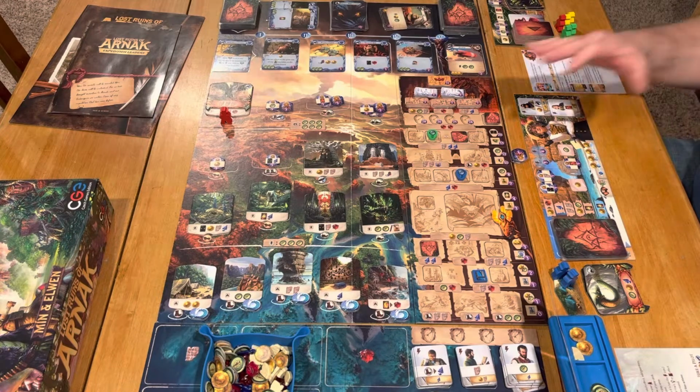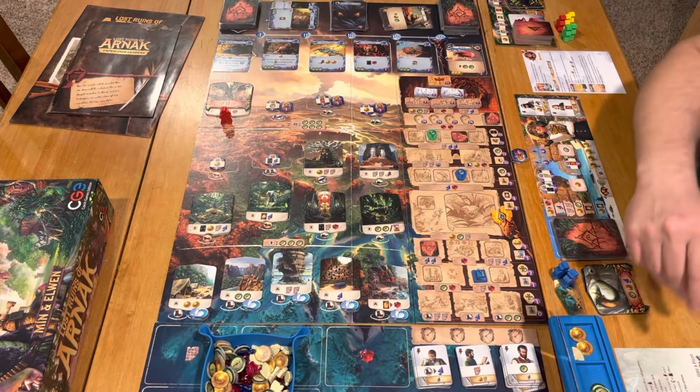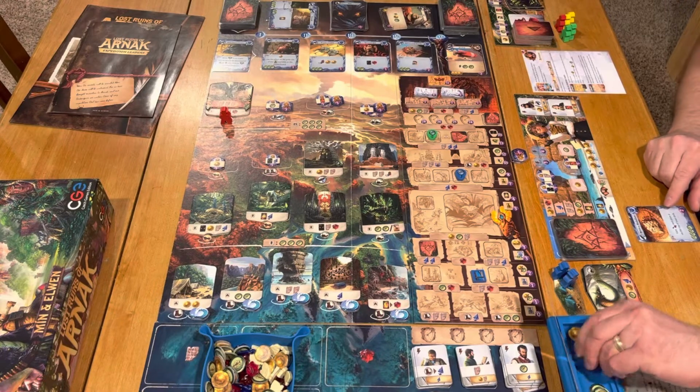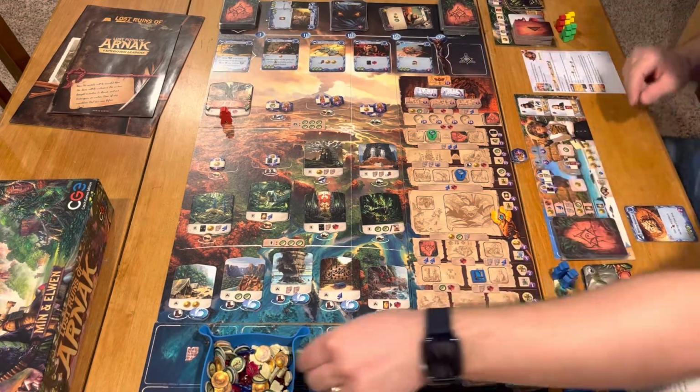Not getting any more detail into the mechanics, let's just go ahead and start taking some turns here. So the first thing I think I'm going to do is play the Monkey Medallion, and that lets me buy an item card and place it on the top of my deck. The reason I want to do that is it helps me score 2 points. I'm not going to see this most likely, but I want the 2 points.